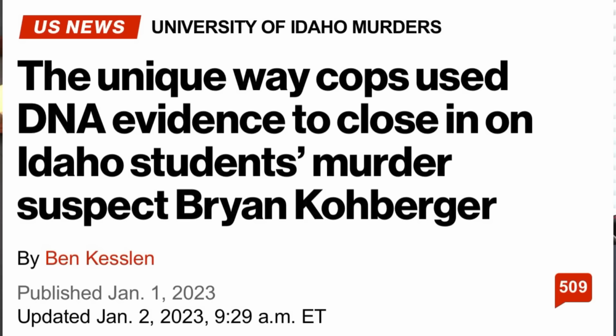So as more information is coming out, we began learning what type of DNA was actually found on this knife sheath. We began to find out that it wasn't really a whole lot. It was smaller than a speck of dust. And we also began learning about the goose chase that investigators had to go through just in order to use this DNA. When I first started hearing about the DNA, of course, I'm thinking there must be other evidence to back up the DNA that was found on this knife sheath. Because if not, then all you have is a knife sheath with some touch DNA on it. There needs to be something to back that up.